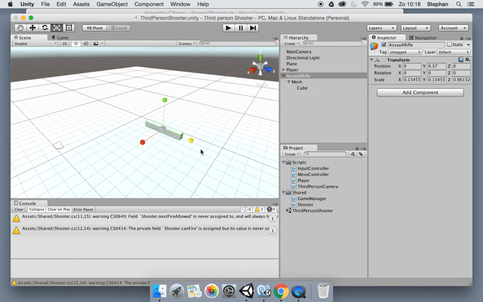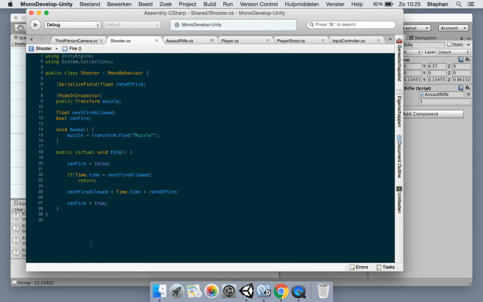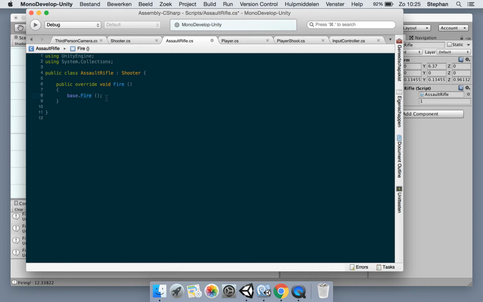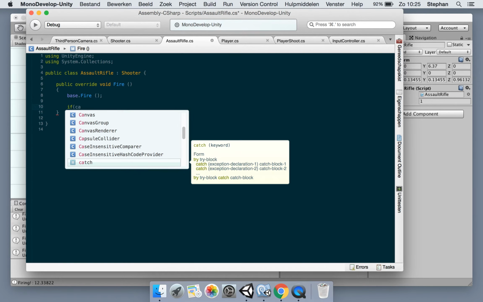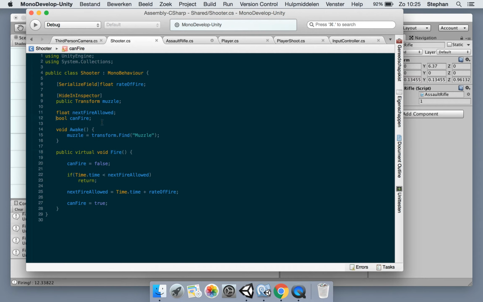Basically, if you want to execute the base first, you do base.Fire, then it will first do the shooter, and then you can continue your code. But I have access to the properties in shooter, so if can fire, what do I do? No, make it public.